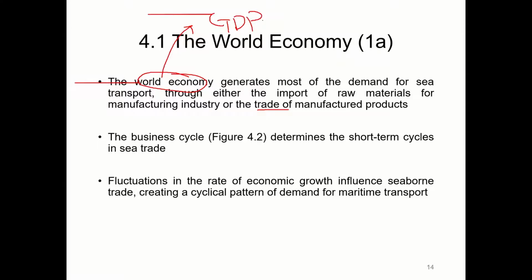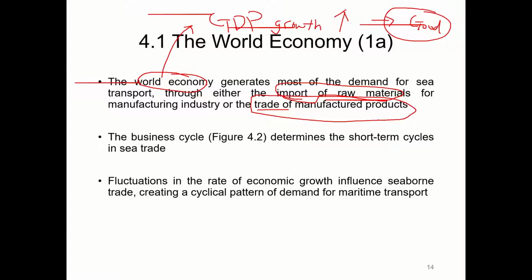Of course, when the GDP growth is high, it means that the economy is good. Everyone is employed. Everyone is receiving higher amounts of salary. So what happens if we are all wealthy in general? The whole economy is very positive or good. Then people will start to spend more and consume more. And if we consume more, we need to trade more. And if we trade, it means that we need to import more raw materials for production. And we will also need to demand for more maritime transport for trading purpose.